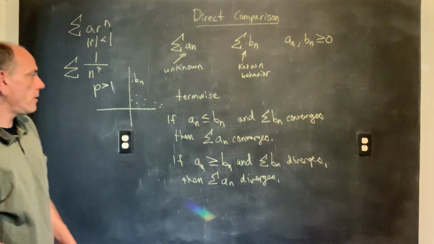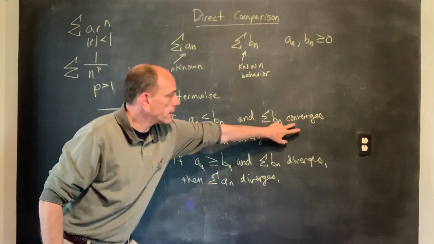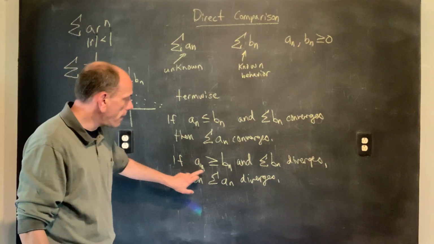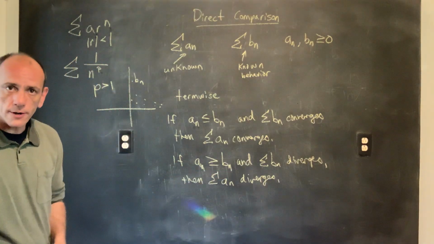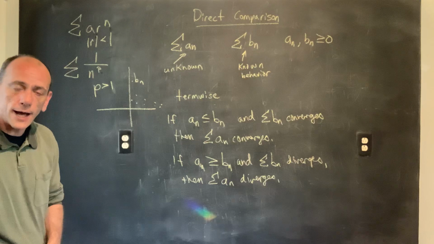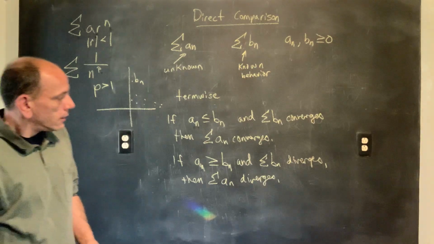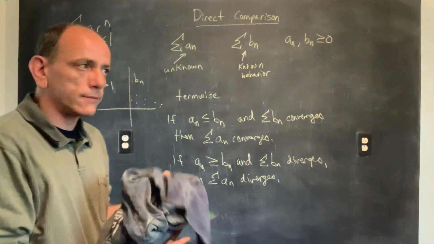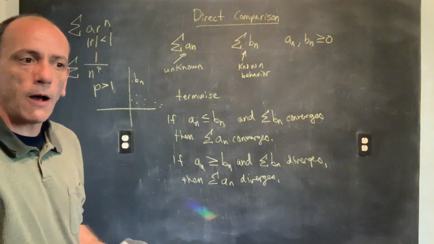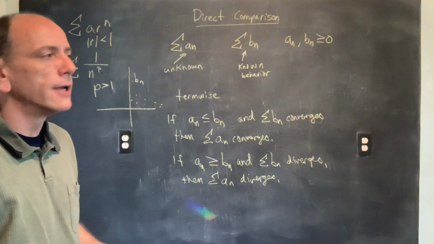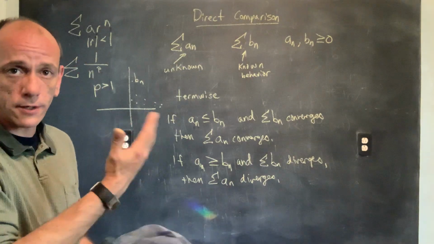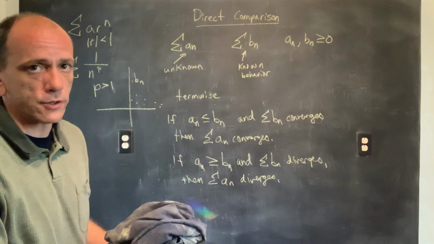So in short there, we want to show less than a convergent series, then I can prove that it converges, or greater than a divergent series, in which case I can prove that it diverges. Now sometimes it won't work. This is sort of the easiest alternative test after the divergence test. Of course, that's going to be the first thing. Just take the limit. If it doesn't go to 0, then it diverges.